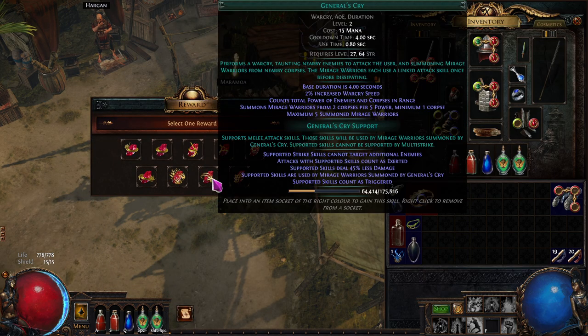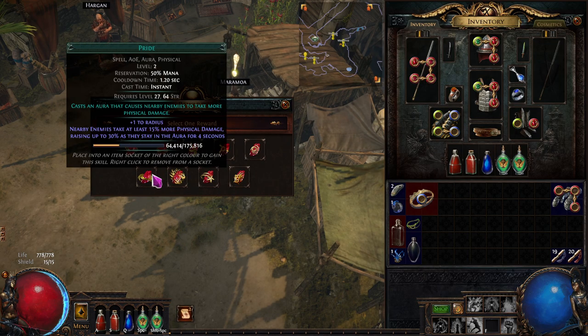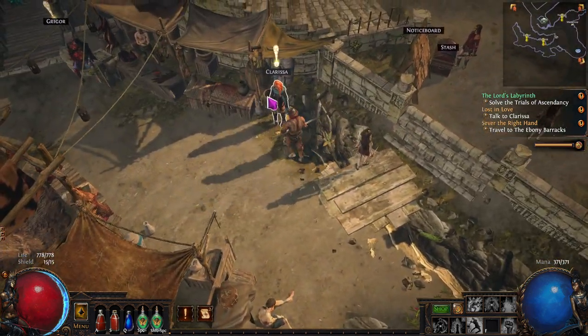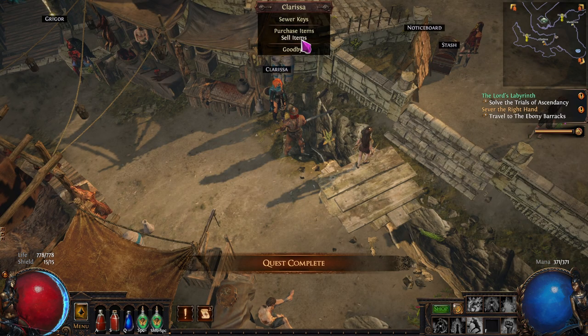Eternal Cry. General. Petrified Blood. This is really great for Cyclone. So it does physical damage, and it's nice. I want to have some fun. I want to hit stuff. So we're going to go like this. General Gravicius. And we're going to come over here. We're going to buy the Vengeance one, too, just because it's fun. I'm sorry, Clarissa. The guy was not in good shape.